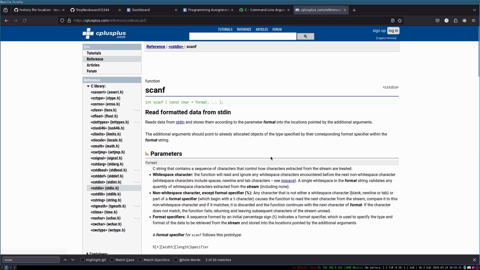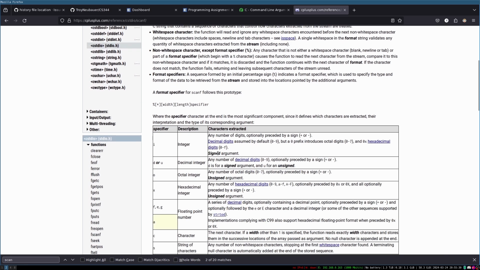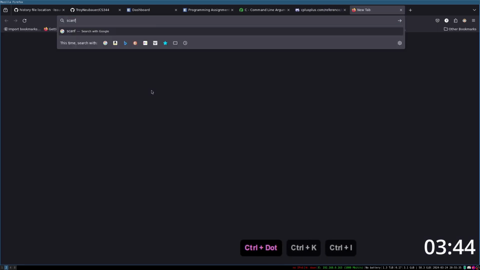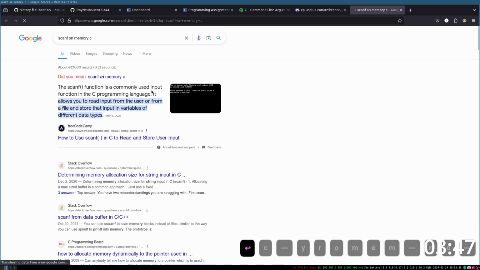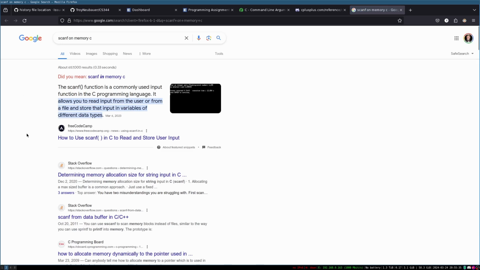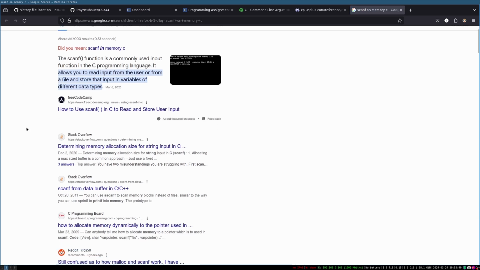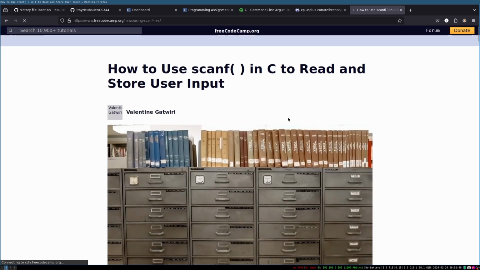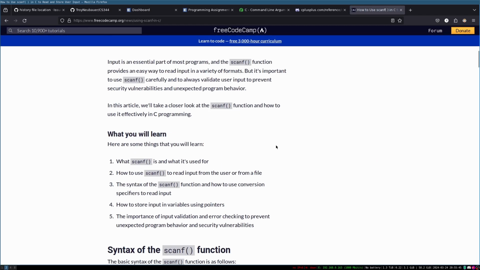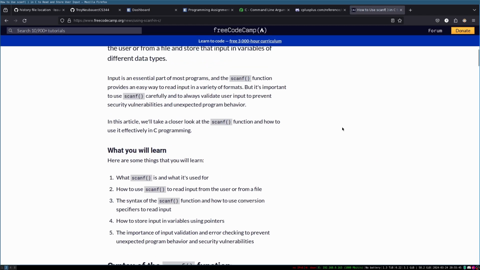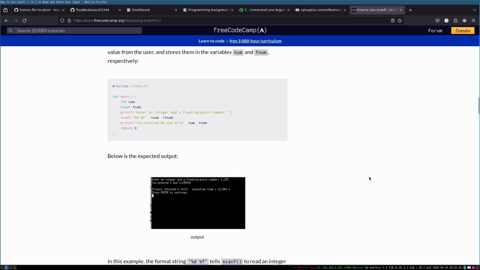Fscanf. Maybe it's just scanf. No, we don't want to read from stdin, though. Okay. No, we don't want to do that. I know this function is going to pop out at me, and I'm going to be like, I'm so dumb. This is the easiest function I could remember.